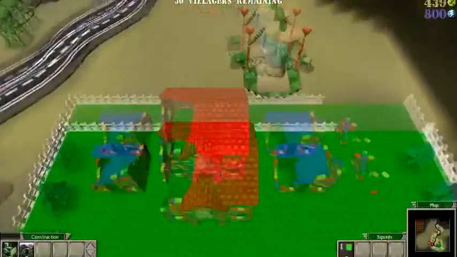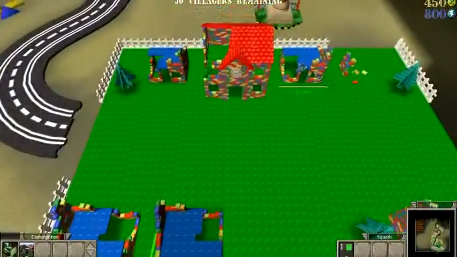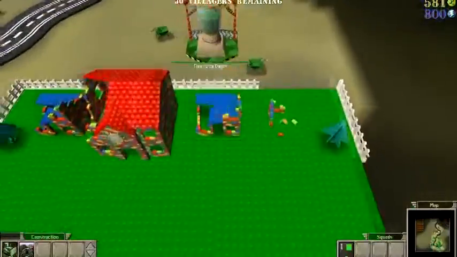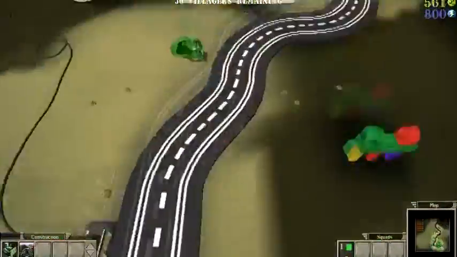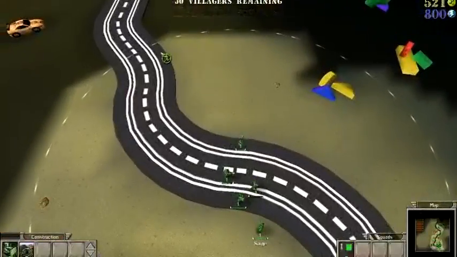Base under attack. I need my dump trucks to be moving faster than this. Come on, guys, harvest what's closer. I built this here because they're going to be running around up here sooner or later. I heard a baby crying. That scared the nuts off me.